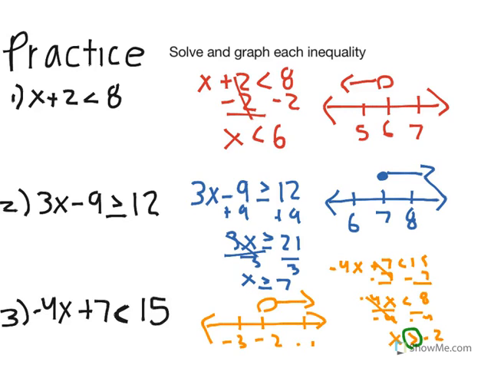Okay, so here are our answers. I got x is less than 6, so we have an open dot going to the left, L and L, to the left. We have x is greater than or equal to 7, so closed dot because there's an equal to, and we're going to the right because greater than has an r, right has an r. And then we have x is greater than -2 because we divided by -4 on both sides. We had to flip the sign. So we have x is greater than -2, and it's going to be open dot and to the right.